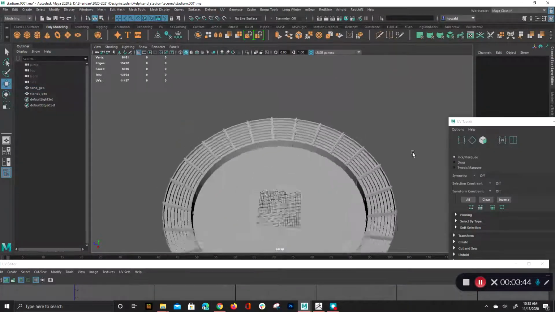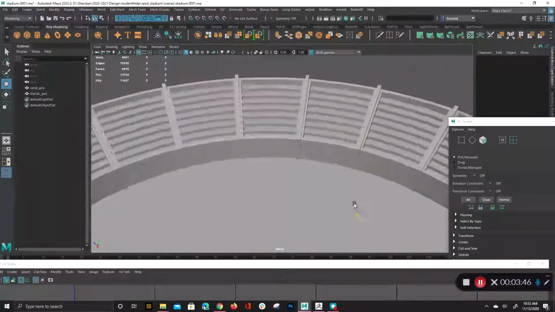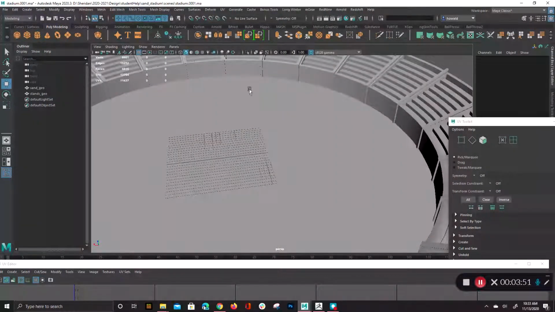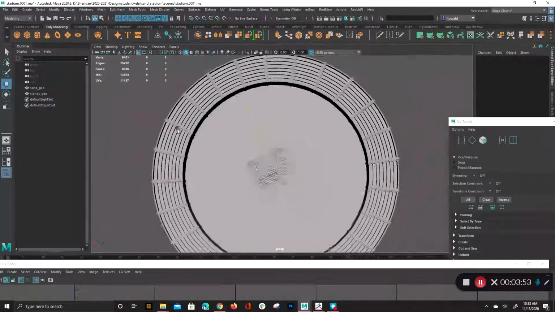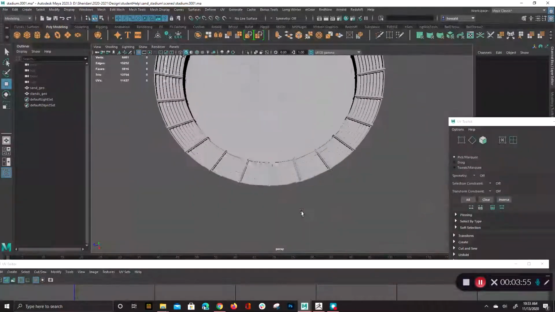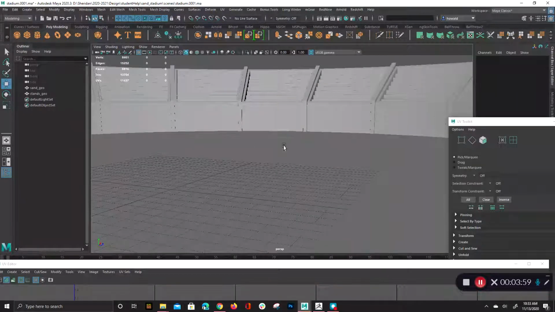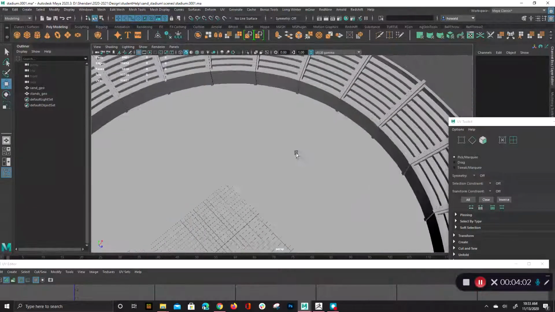Cool. All right. Another idea might be to create a bit of a proxy of where your detail might be. It might be a good idea to put in a little floating cube, nothing too close to the ground. Otherwise, when you're doing your initial bake in Substance Painter, you'll get some occluded shadows.